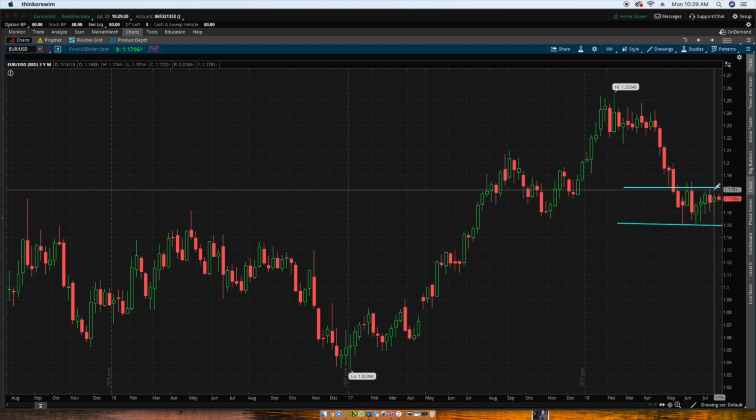I would rather not get a break of the 18s and we break higher. That's great. But it would be great if I could have that happen when I'm buying down here in the middle of the range. All right, that's just going to help me out when it comes to a risk-reward perspective, and it's also going to help me out psychologically because, sheesh, if I start buying up here at the 17s, I won't be able to hit my risk-reward ratio up into the 20s. But if I can start buying down here in these 16 highs, man, by the time we get to that 18 flat, by the time we get to those 17 highs, folks, we can already start taking some size off, moving some stops to break even, and just kind of letting it ride, hoping for a breakout.